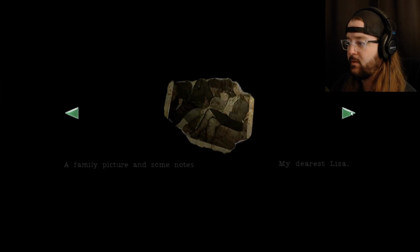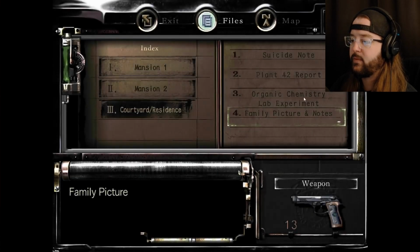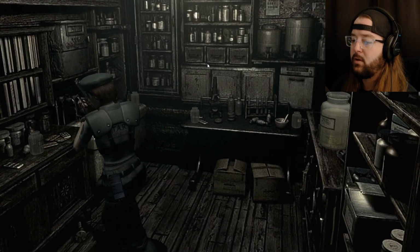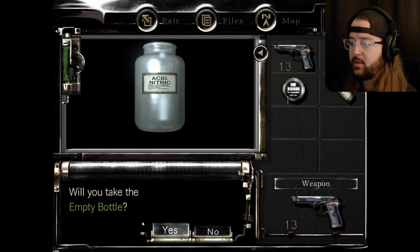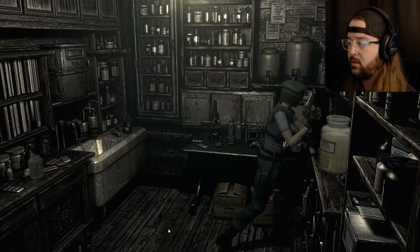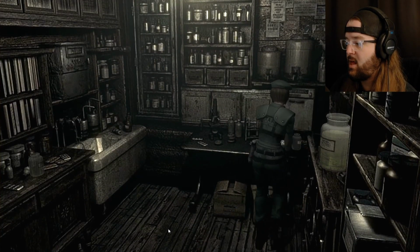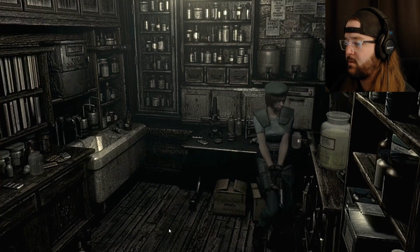Oh man. Is there anything in this? Oh no. Dave. All right. Well, I guess we'll try this. Nitric acid. Yes, I'll take the empty bottle. Oh, I forgot to put my thing away. Just reached the bottle. Okay, well, apparently not.